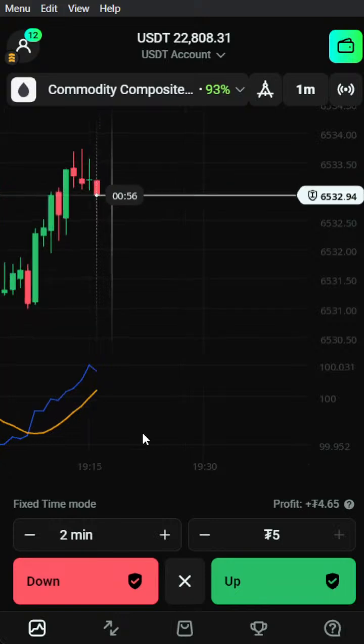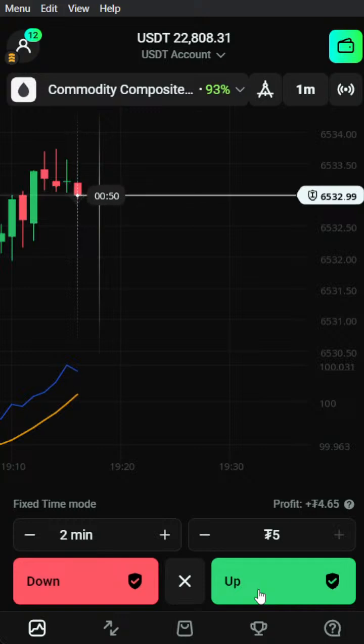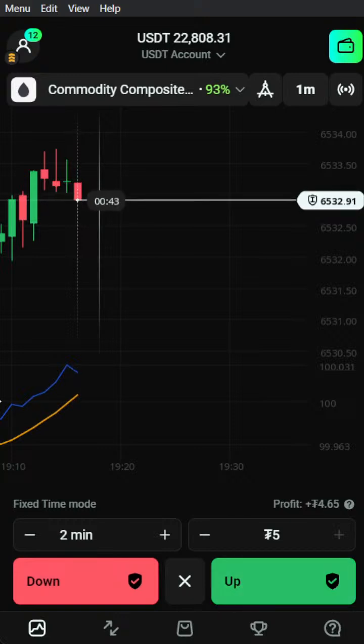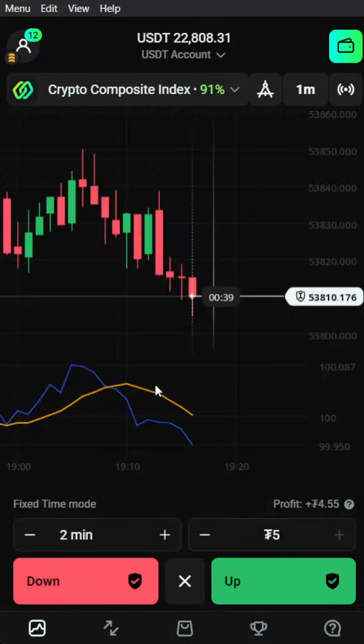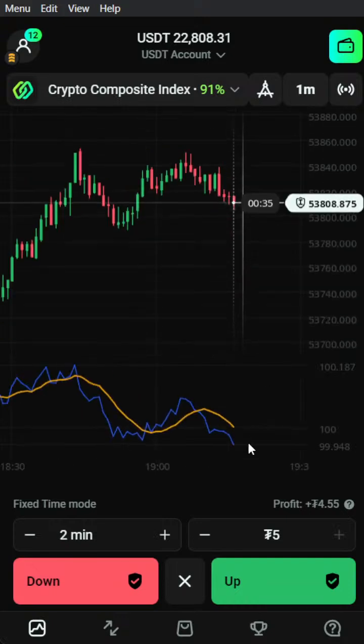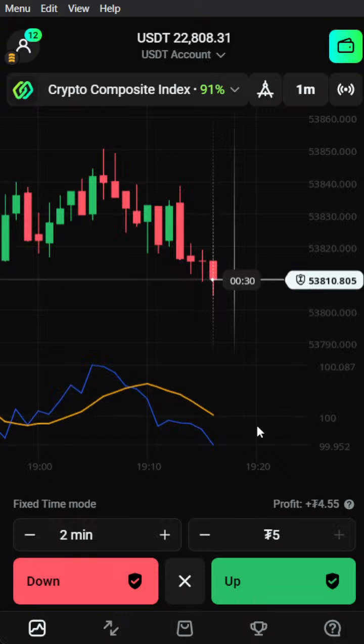So for example here, I can see a signal for up, but the color of the candle is down. So what I'm going to do is wait for the color to change. Patience is very important, that is why I tell you guys. Over here also I'm getting a down signal, waiting for the crossover to happen. Once the crossover happens, we make the down trade.